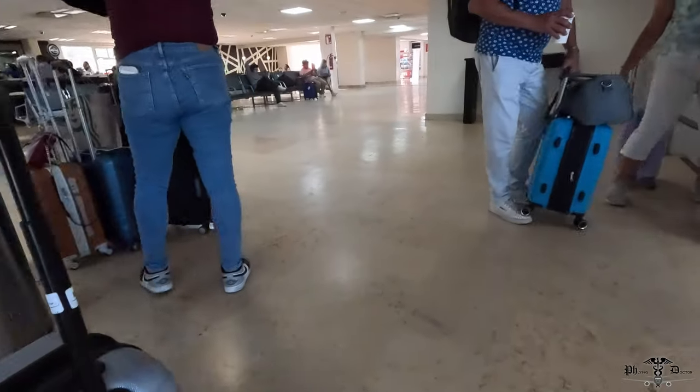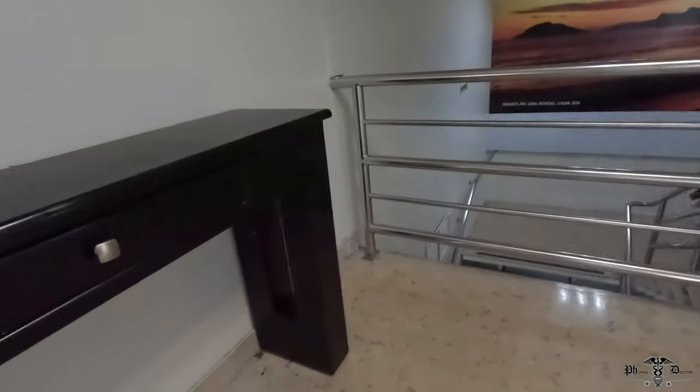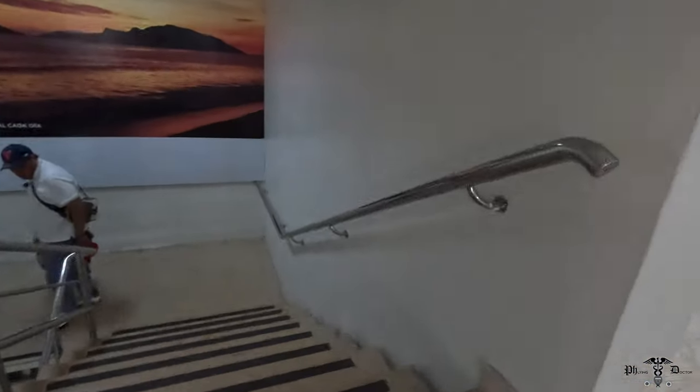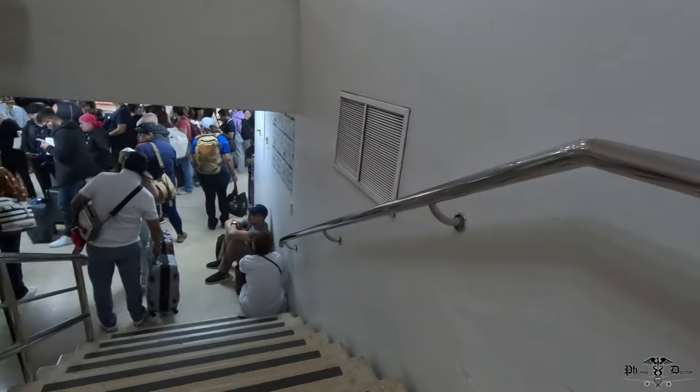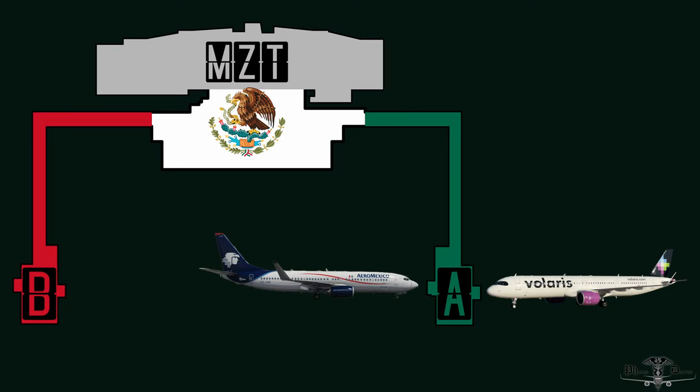After that new bird made its glorious entrance and I got to hear the whistle of the engines hum down, I decided to pack up some items before heading downstairs to the gate. Well, notice my apprehension to continue walking down the stairs after turning the corner. Having found the courage to enter the mob of passengers, I came to realize that the Aeromexico 737 MAX I had arrived on was boarding at the same time and at the gate opposite that my flight with Volaris was scheduled for.